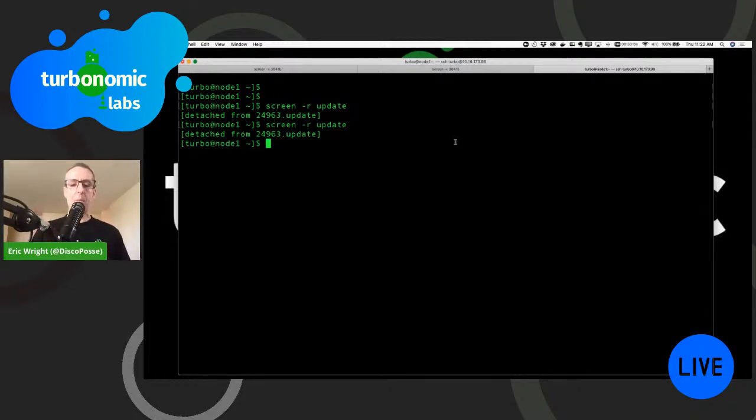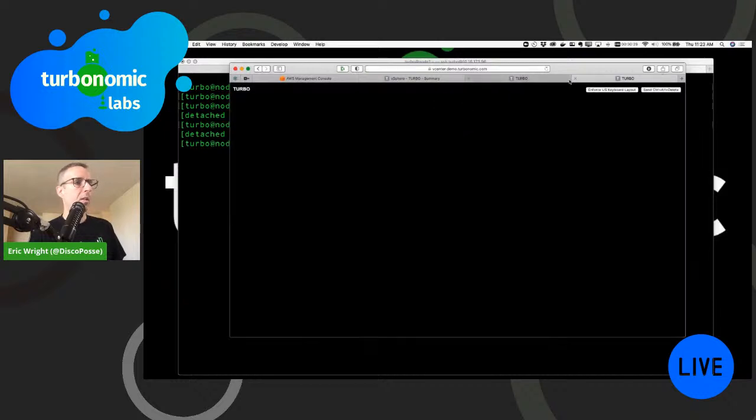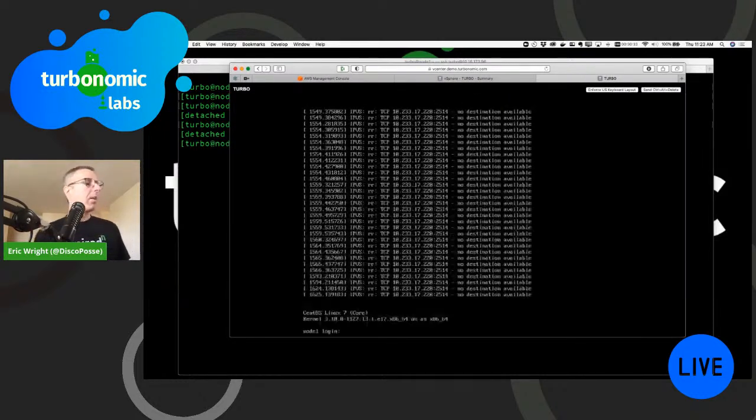Remember, when you SSH into a terminal shell, you're taking up an active console. There's the physical console, which if you were to go on your vCenter, so if I go on to vCenter and I click this guy, I do the web console. Why this is handy to use that versus, oh, sorry, I've got my pop-up blockers killing it. Always happens. There we go. So the problem I've got here is that I'm actually getting standard out. Imagine that you've got all sorts of stuff that's going on in the console. So I can't really use the physical console. So I want to use one of the virtual consoles, which is why we have SSH.